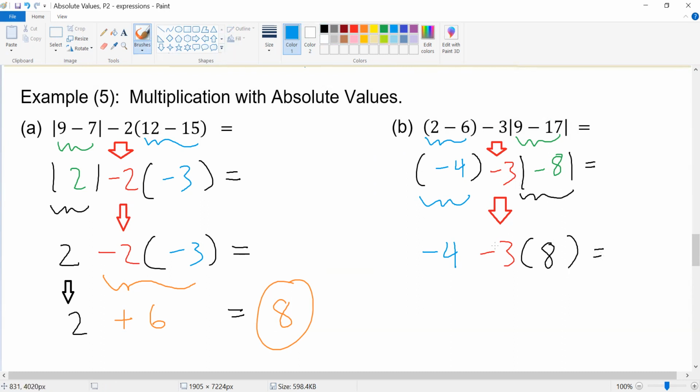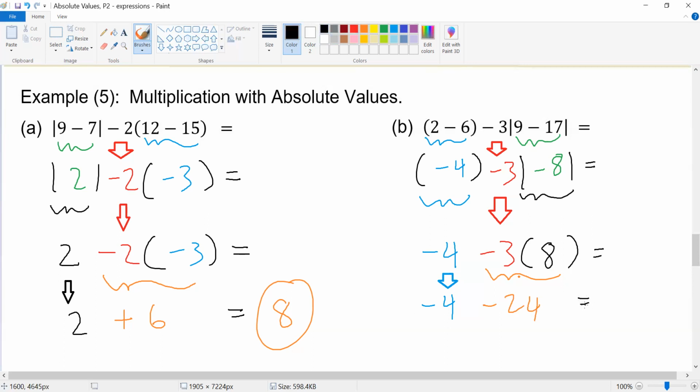So in order to finish this problem now, we're going to bring down the negative 4. Again, we're not going to do anything with this negative 4 because we now have multiplication to deal with. We're going to multiply negative 3 and the positive 8. The reason we're multiplying here is because absolute values are like parentheses. Whenever we perform the absolute values, if there are any other numbers in front of it, in this case a negative 3, we have to indicate the simplification of the absolute values with parentheses. Now we're going to take negative 3 times 8, which gives us negative 24.